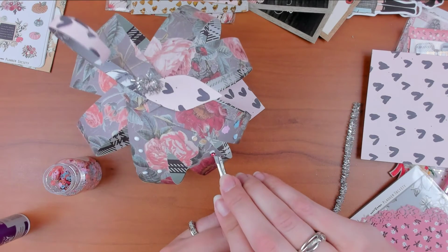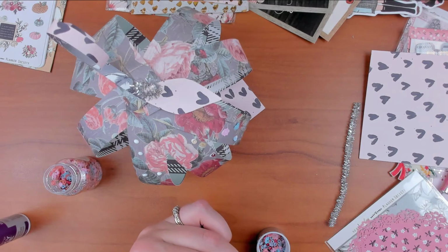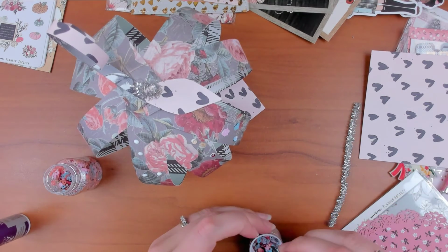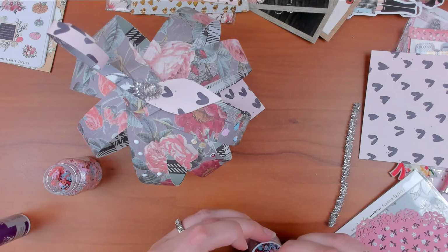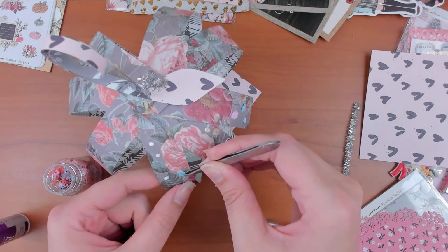It should dry clear, so I'm not worried about seeing the white. If you're like, I see white, I don't care. Not a big deal to me. Okay, I dropped one. So see what comes out. There's a heart.